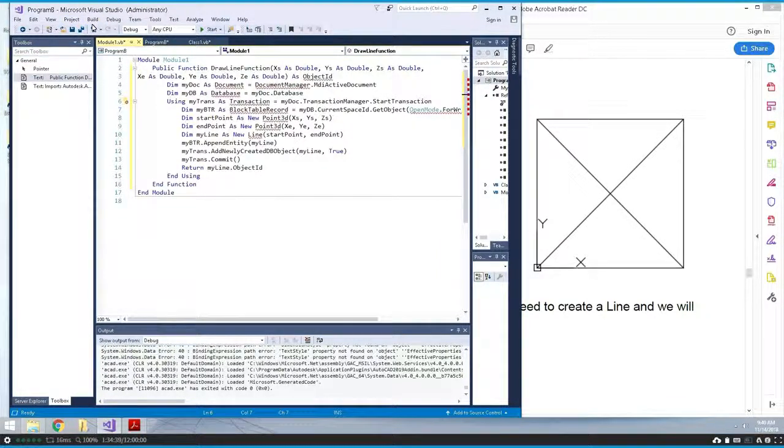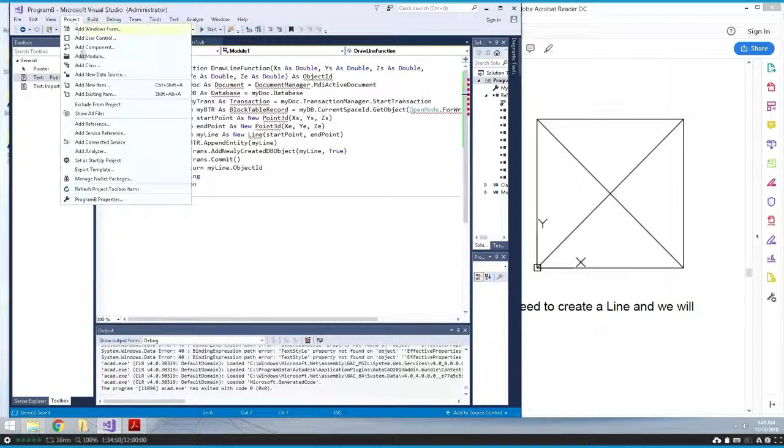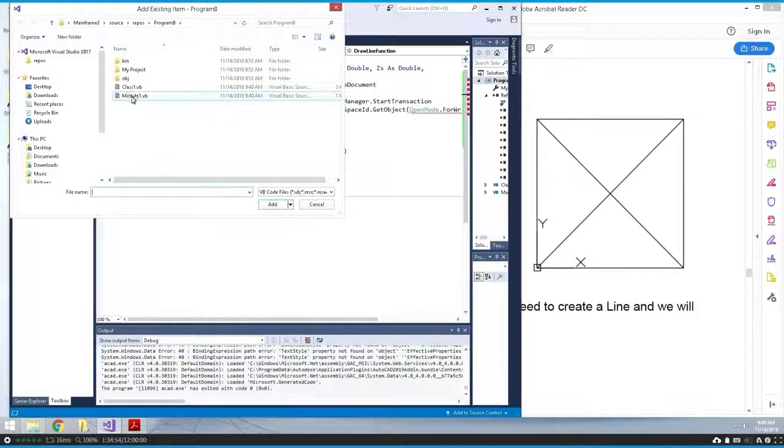If you have a module like that, you don't want to copy that module into a project when you create a new project, okay? What you want to do, let me save this. I'm going to go into a project, add existing item. Let's pretend that this module is in a different project, of course. It's already in this project, right? You pick on it, then you come down to the Add button and you hit Add as Link. If you just pick Add, it's going to copy that whole file into your project.